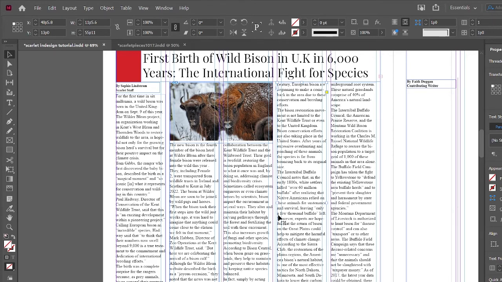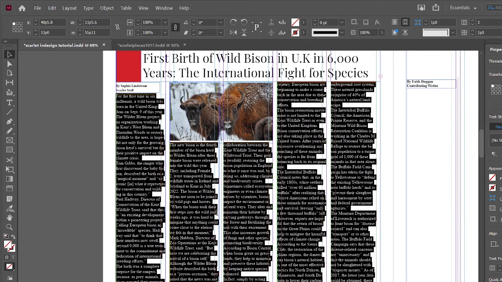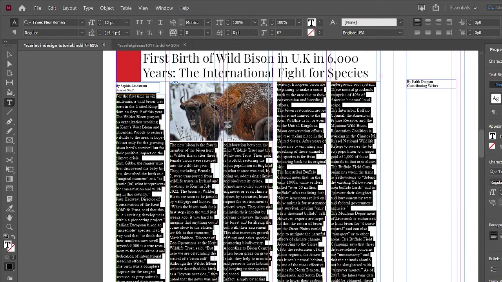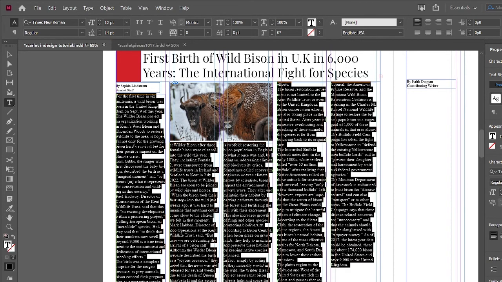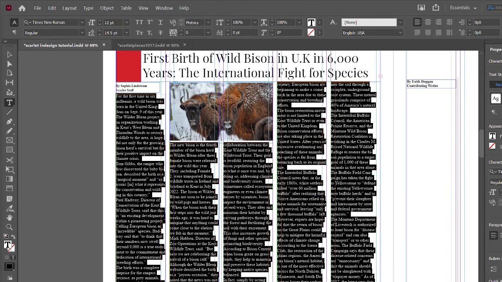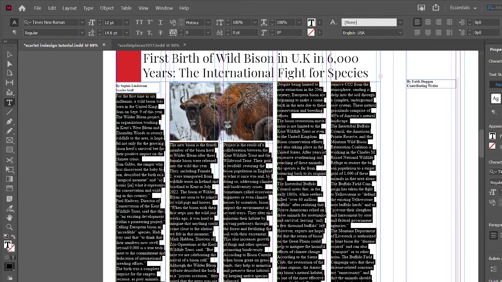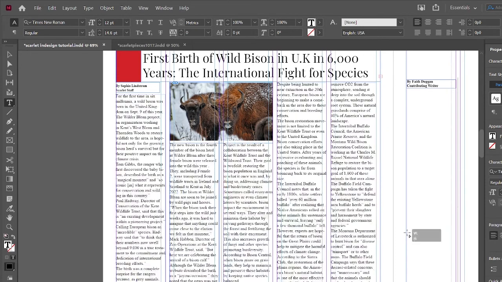Depending on how crazy I'm feeling, this could work, to be honest. You could just edit the leading a little bit, like I'm doing here. So I just moved it 0.1, 0.2, and 0.2 works.